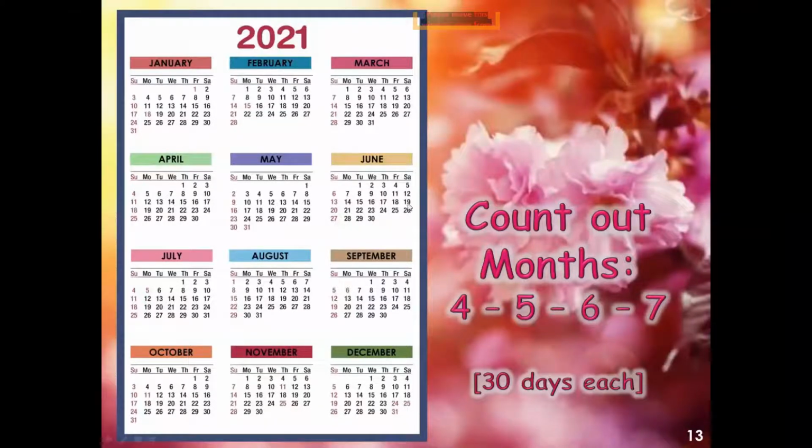Okay, count out to your 5th month. The 19th is day number 1. July 19th. Whoever said July 19th, I don't know who said it, but that's what I have. Is everybody in agreement? Yes. Okay, that's day number 1. Let's count out to the first day of the 6th month into August.